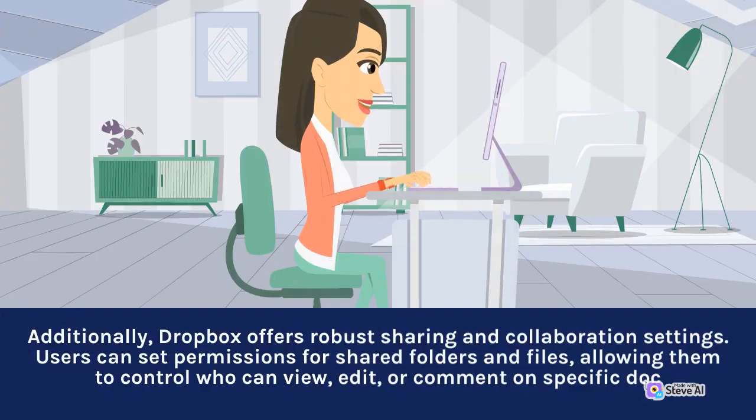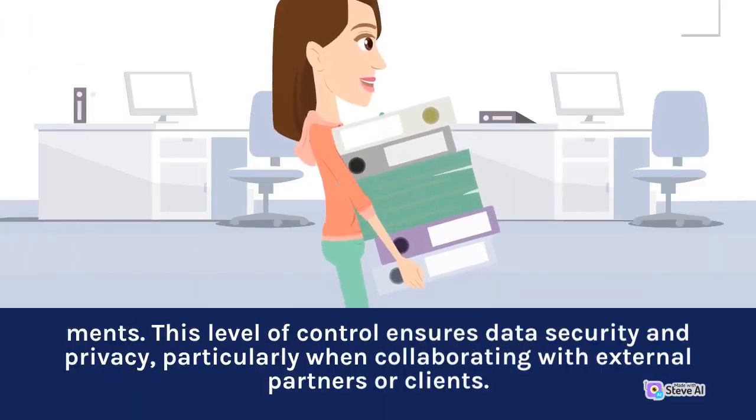Additionally, Dropbox offers robust sharing and collaboration settings. Users can set permissions for shared folders and files, allowing them to control who can view, edit, or comment on specific documents. This level of control ensures data security and privacy, particularly when collaborating with external partners or clients.